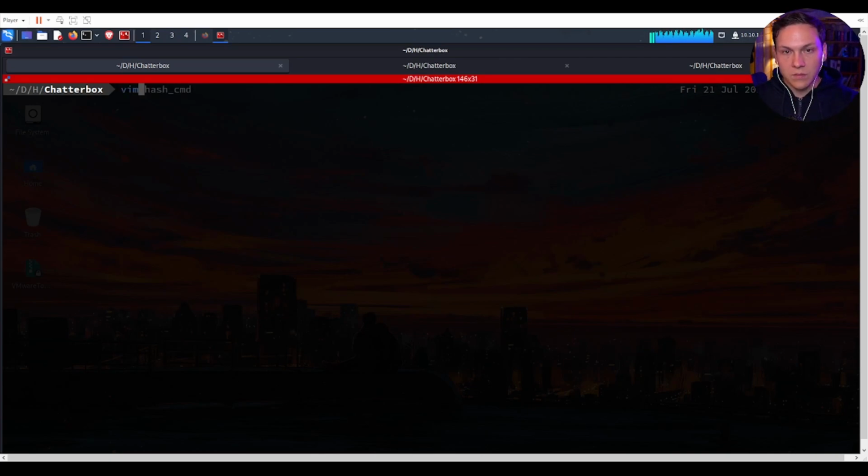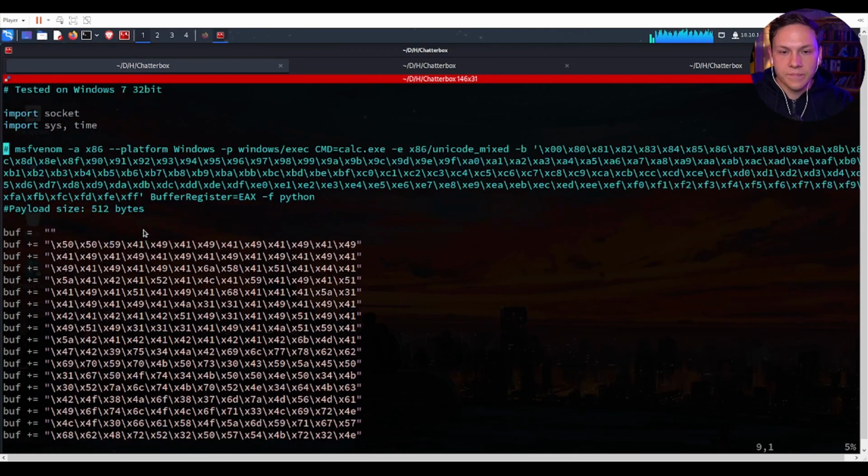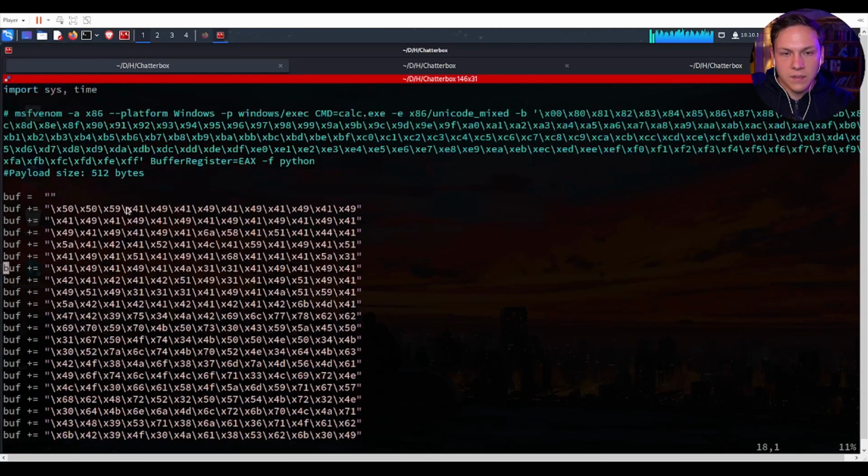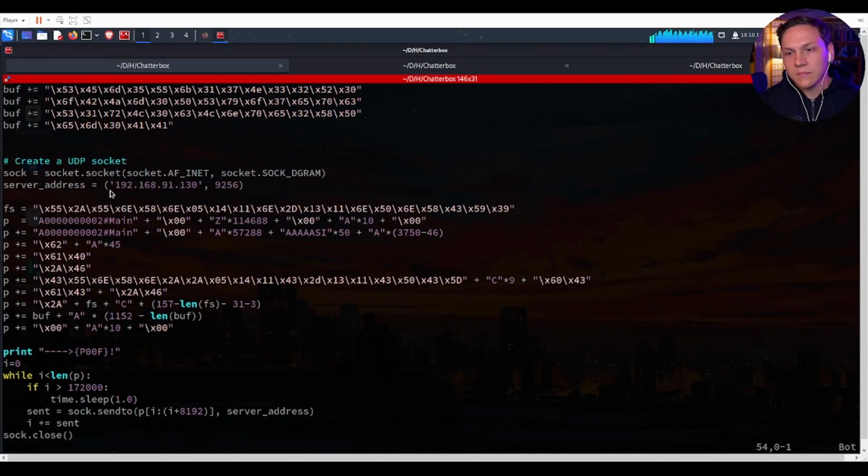So we want to look. We've got a buffer overflow, so this is the buffer. And then we connect to the UDP socket.